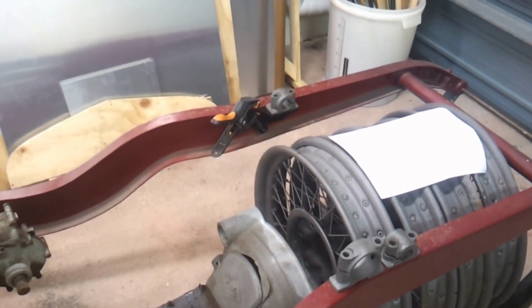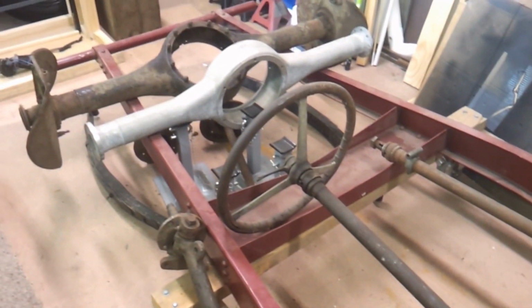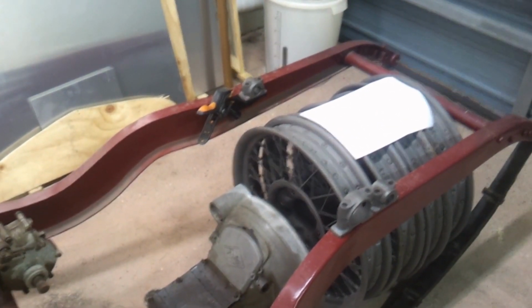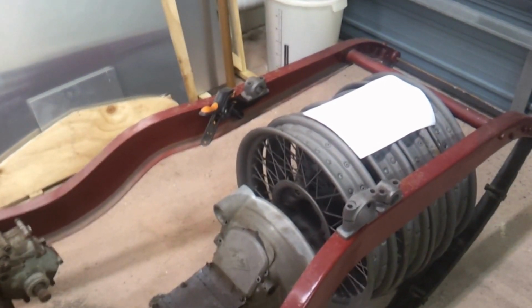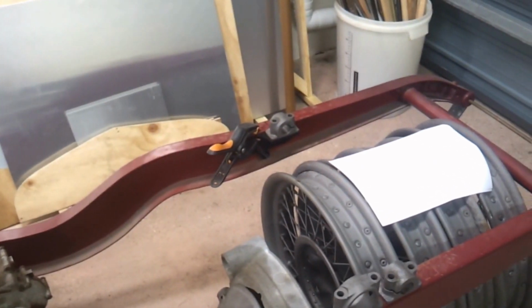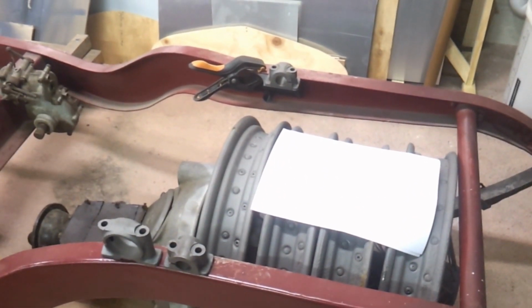Now these brackets, it's very difficult to find out exactly what they need to be and what they look like. So obviously you can't just go and buy new Riley brackets, and there aren't too many originals around, and the problem is even if I had access to an original car, you can't really get in to photograph these brackets because when the car's together everything's in the way, so there's no way to get to them easily to measure them or see what they're supposed to be like. So I've actually been trying to extrapolate what they look like based on knowing what they do, and also some very blurry photos I got from the UK, showing sort of what they look like.